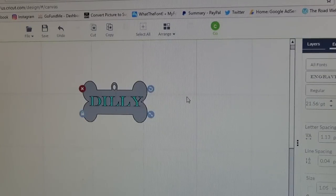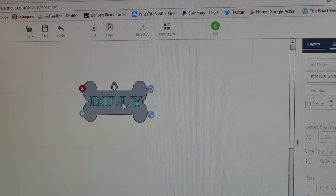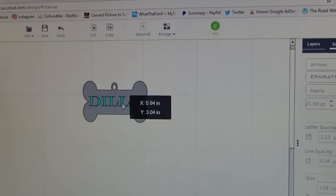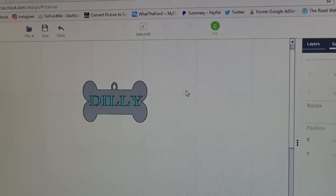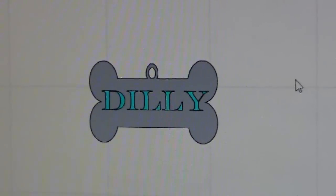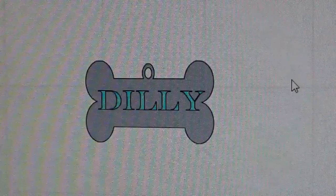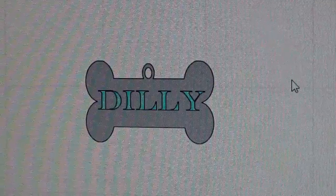To see if I can get it to look right. And right there, I'm kind of liking that placement. I may move it over to the left slightly. Yes, and I like that much better. As you can see, it looks pretty well centered up on my tag. So that's what I'm going to do at this point.